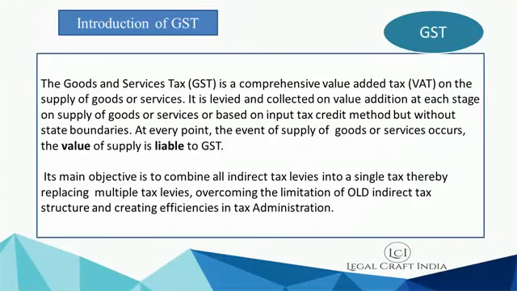The Goods and Service Tax is a comprehensive value added tax, that is called VAT, on the supply of goods or services. It is levied and collected on value addition at each stage of supply of goods or services, based on the input tax credit method but without state boundaries. At every point the event of supply of goods or services occurs, the value of supply is liable to GST. Its main objective is to combine all indirect tax levies into a single tax, thereby replacing multiple tax levies, overcoming the limitations of the old indirect tax structure and creating efficiencies in tax administration.